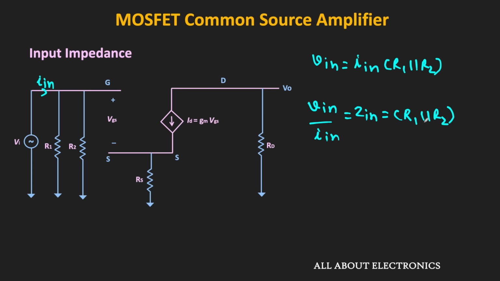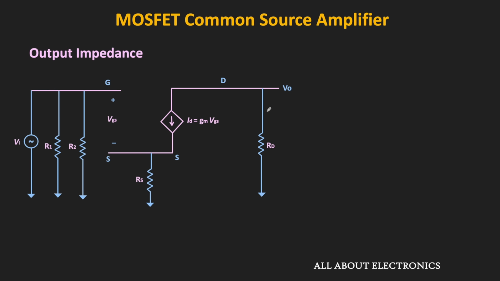And similarly, now let us find the output impedance. So as I said, the output impedance is the Thevenin's equivalent impedance which is seen through the output side. And to find that, we will consider all the independent sources in the circuit as 0. That means this input signal will act as a short circuit. And once we consider this Vin as 0, then these two resistors will also get short circuited. And because of that, this voltage VGS is also equal to 0. So let us see how.